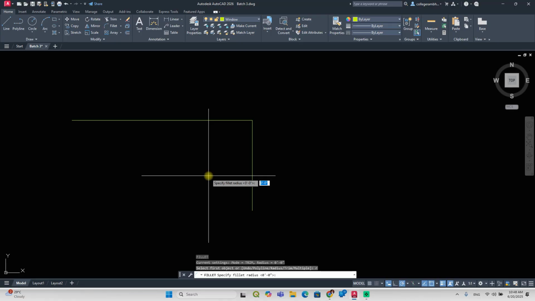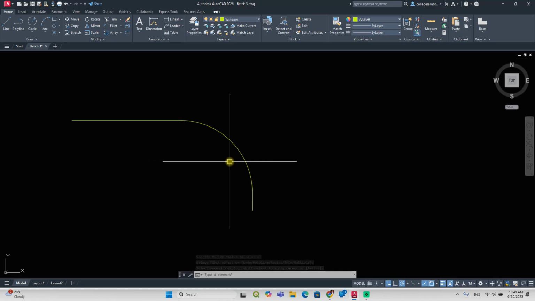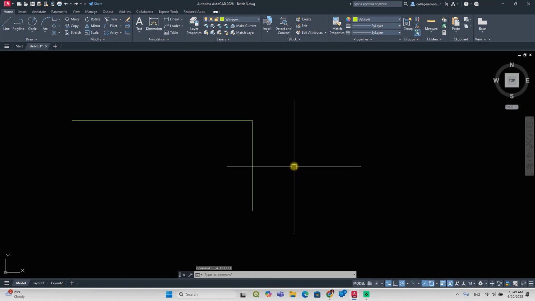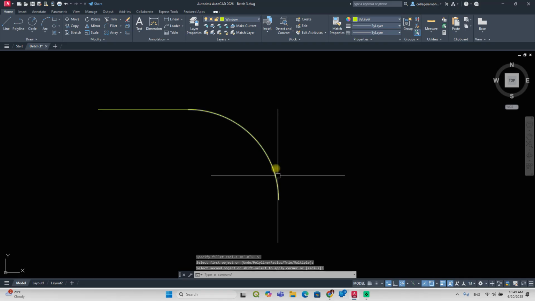You can see this by an example. Let me type in 4 feet for the radius of the fillet, because the shortest line is 5 feet. 4 feet enter, and you can click on these two lines. You can see an arc has been drawn to fillet these two lines. Let me simply press Ctrl Z to undo this command. Again F enter, R enter, and now let me type in 5 feet and press enter. You can again see this has been filleted.